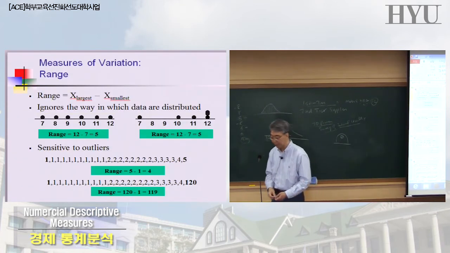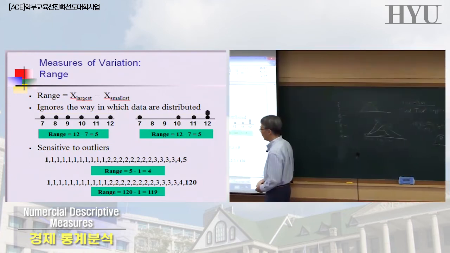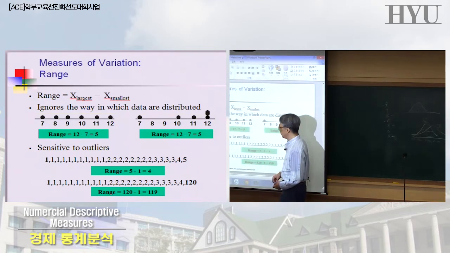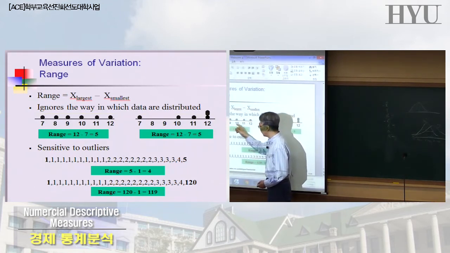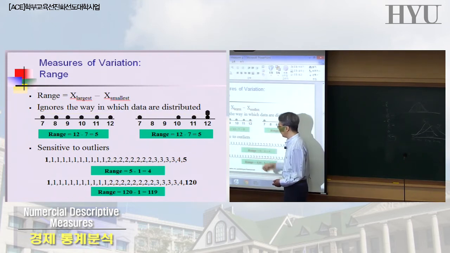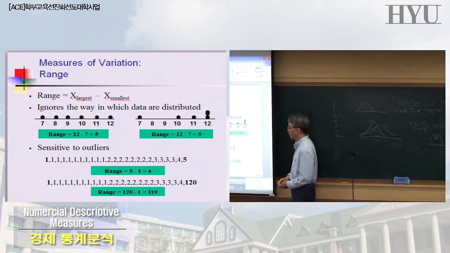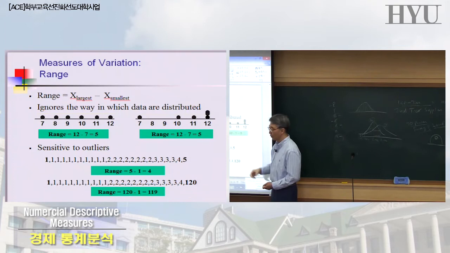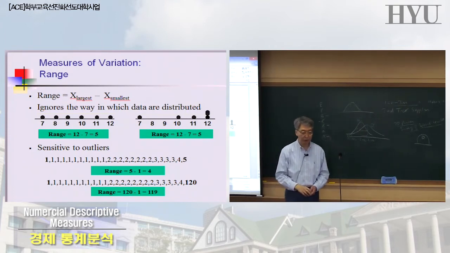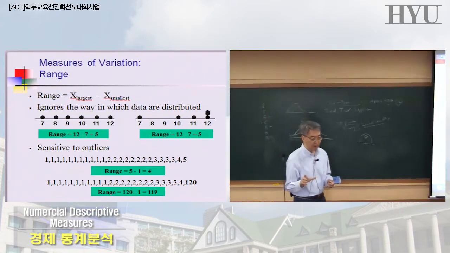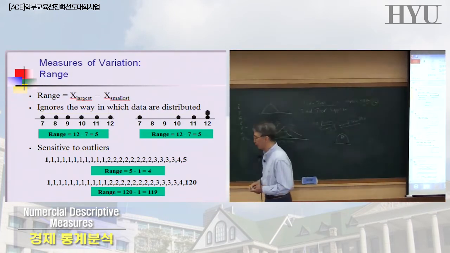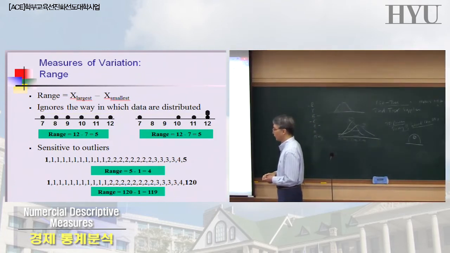All right, so range is simply largest minus smallest. Okay, so here, again, a couple of examples. If you have 6 numbers from 7 through 12, okay, the range is 5. Well, in this case, we have 7, 10, 11, 12, 12, 12. 3 numbers, 3 12s. Okay? In that case, range is also 5, right? So the actual distribution cannot be represented by range. Okay? Range simply represents the distance between the largest number and the smallest number. Okay? That's why it is a very primitive measure of the spread.